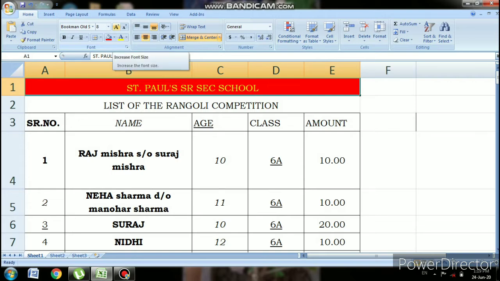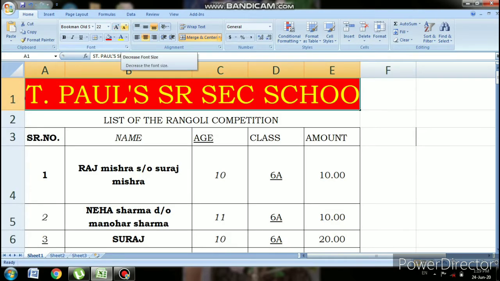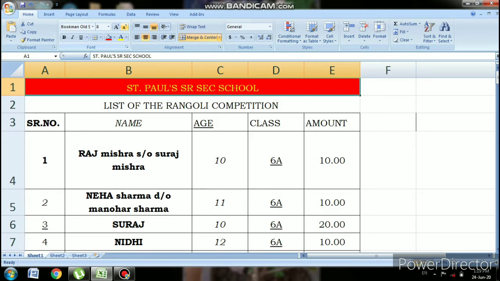Now if you go up here you can see there is a big A and there is a smaller a. With the big A there is the up arrow. If you don't want to use this, and want to change the size of the font from here, you can use this one also. If you click on this bigger arrow A, you can change the size of the font. As well as if you want to decrease the size of the font, you can go to the smaller A. There is a down arrow. You simply click over there and you will get the correction done in your cell, and the font comes to the smaller size. Now this is all about the font tab.